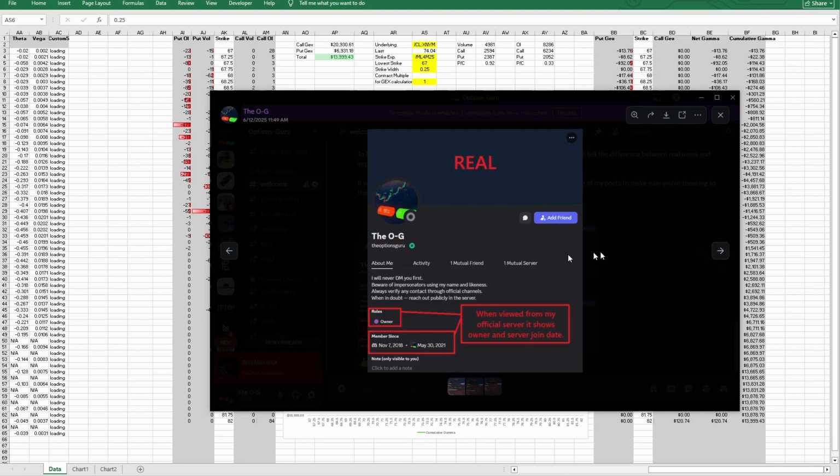And I've basically put in my profile that I would never DM you first. I never ask for money, or try to contact you or anything like that. So just be aware that there are scammers out there and they're trying to contact you. And this is not just me and my server. This happens in pretty much every Discord server that I join. I'll join a new one, and within 1 to 2 days, I'll have someone messaging me claiming to be the main member of that Discord channel or a well-known member. And these people are just trying to scam you. So just be careful there.